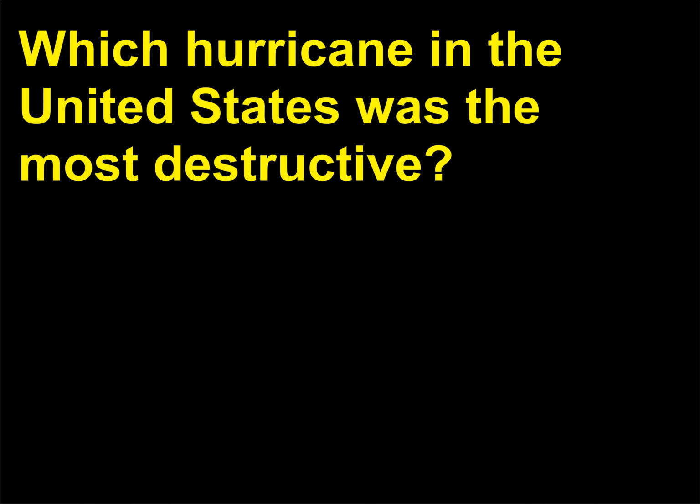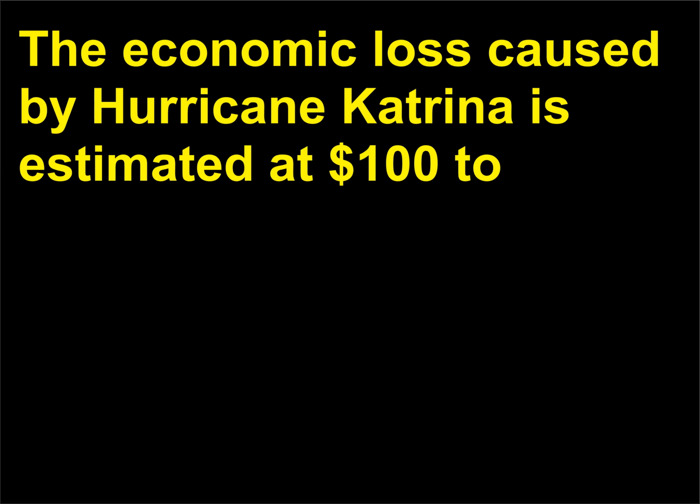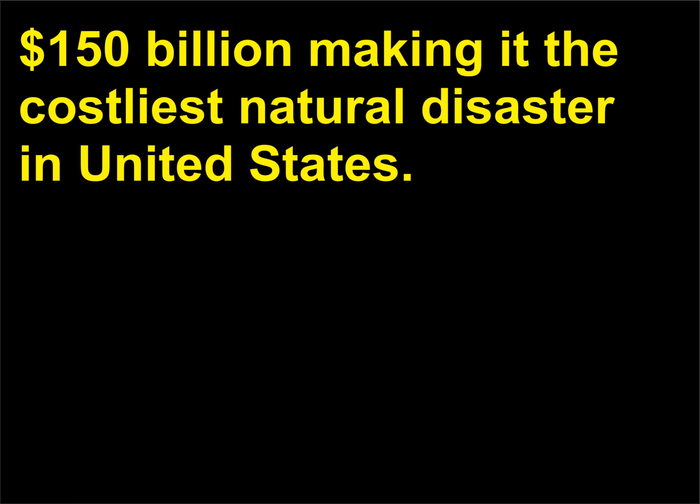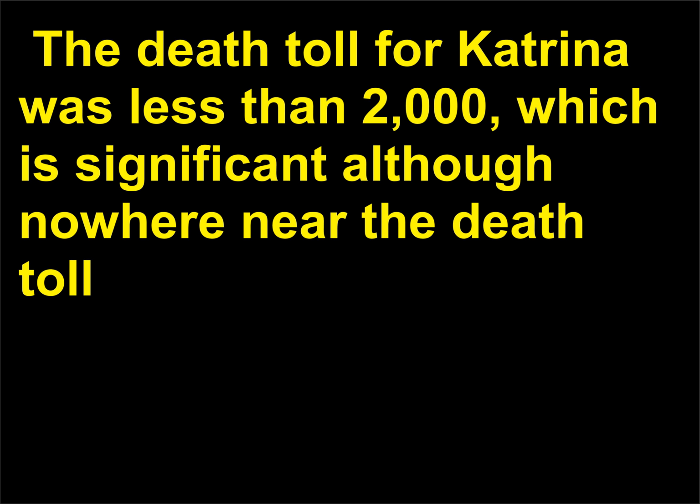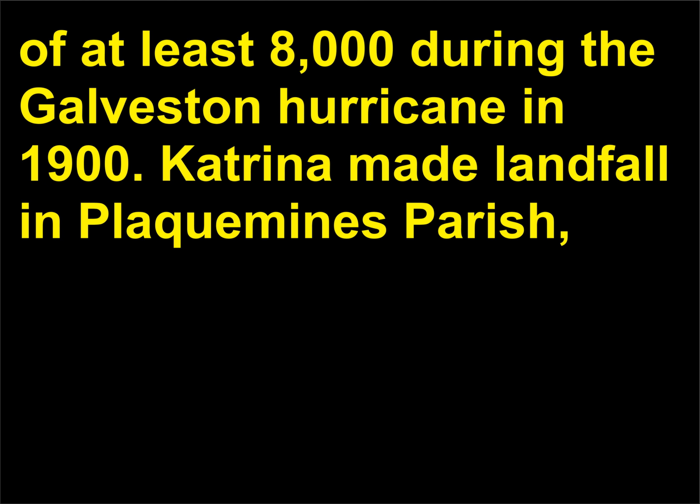Which hurricane in the United States was the most destructive? The economic loss caused by Hurricane Katrina is estimated at $100 to $150 billion, making it the costliest natural disaster in the United States. The death toll for Katrina was less than 2,000, which is significant although nowhere near the death toll of at least 8,000 during the Galveston hurricane in 1900.